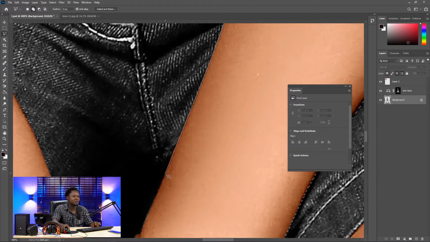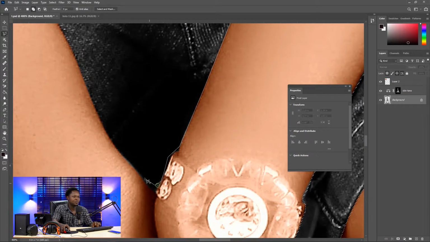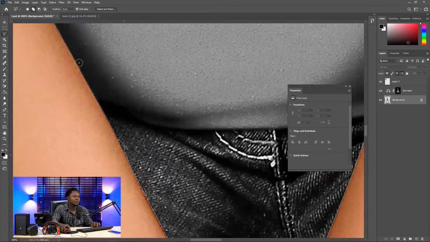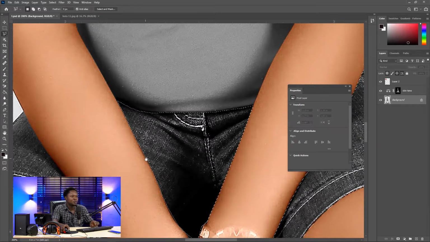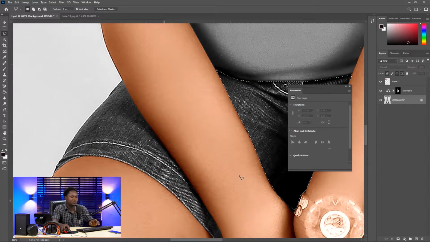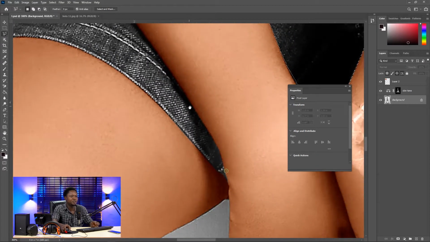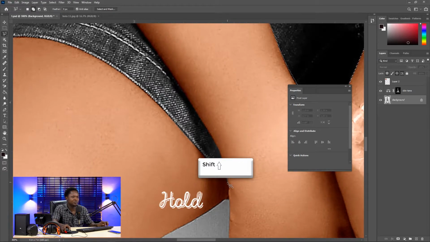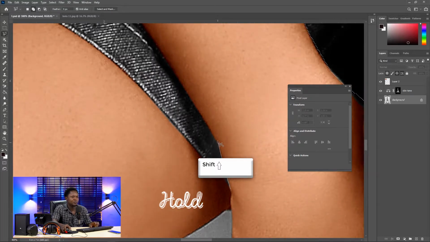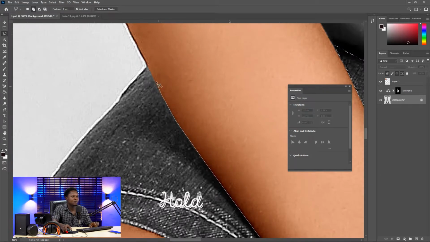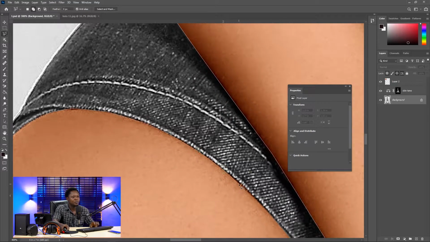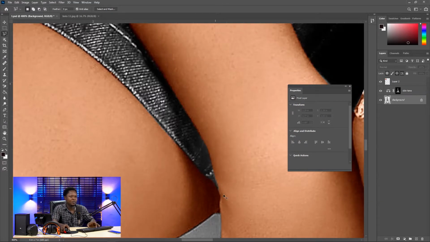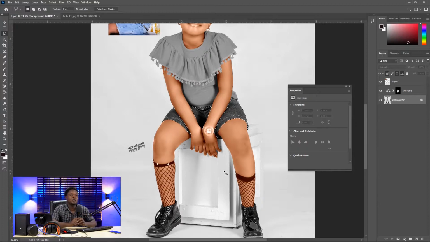Have to fast forward as usual. You have to hold your shift and add to the selection. So we have the short knickers selected.